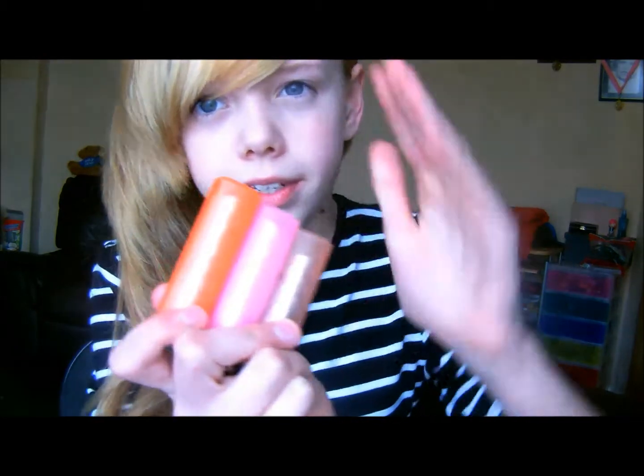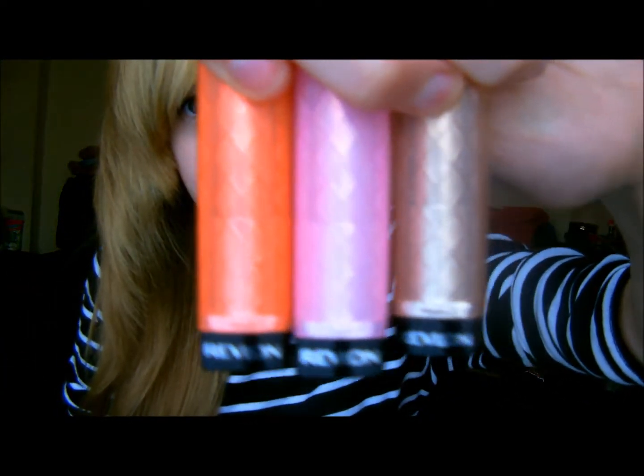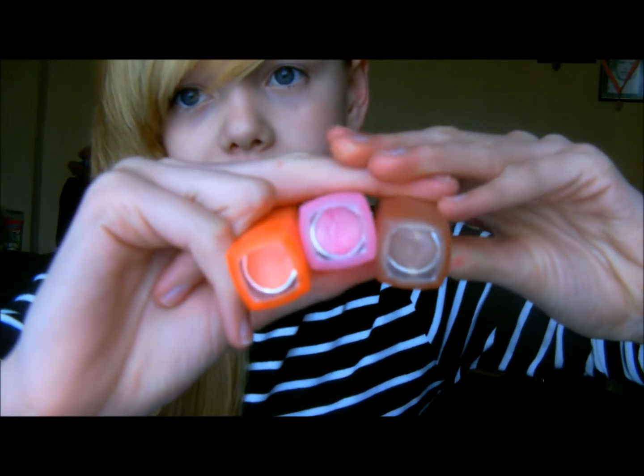My next three products are three of the Revlon Lip Butters and these are amazing products. They look so nice on the lips, they are highly moisturizing and also highly pigmented, but they are only a lip butter, so these are perfect for the spring. They give you the look of a lipstick and a lip gloss while still keeping you hydrated. The packaging is gorgeous - it's a kind of suede effect with Revlon down at the bottom and a preview of the color at the top.